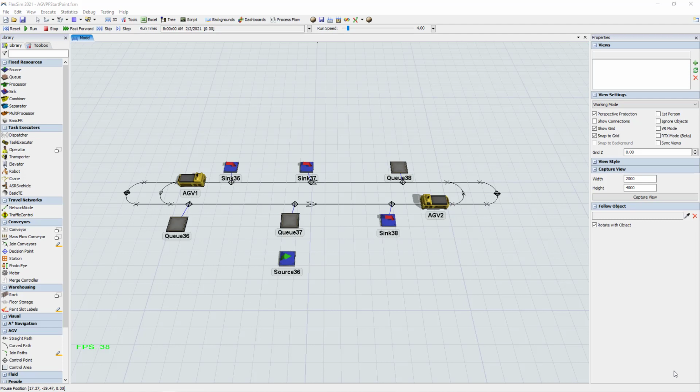Originally, when we released the AGV process flow template, it was meant both as feature-rich functionality for AGVs, but it was also intended as a starting point. What we found out, though, is over time, a lot of people are somewhat skittish in changing the process flow template because there's so much involved in it.